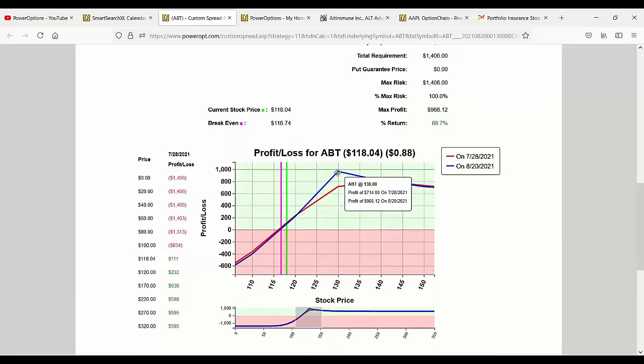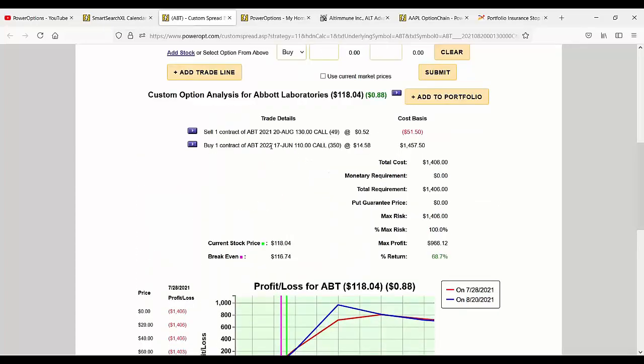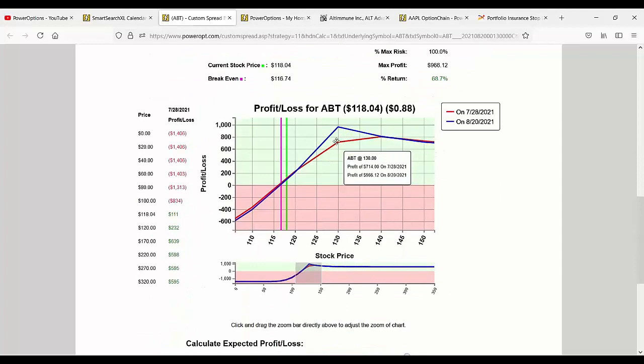What is this graph showing us? This is showing the profit and loss chart on August expiration, the near-term expiration of the two options involved. And this return is based on the theoretical value of my long option, my June 110, if the stock was trading at these prices on August expiration, also depending on what the buyback cost might be on the short call.